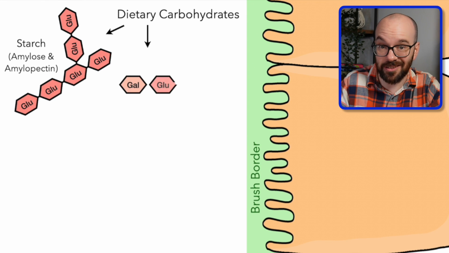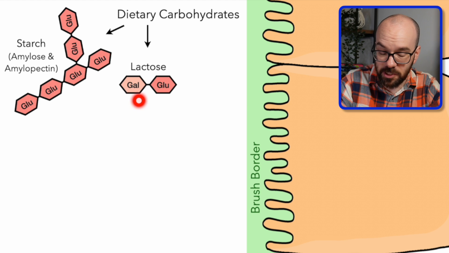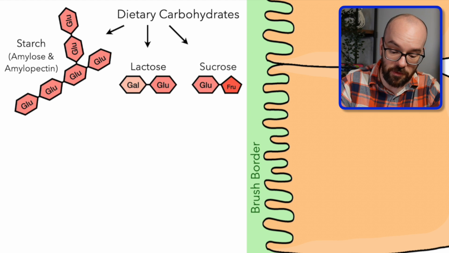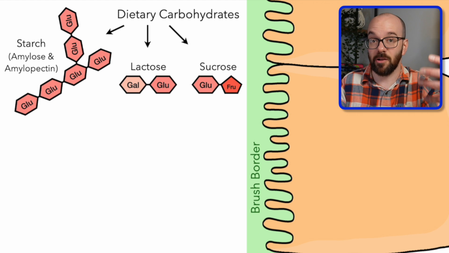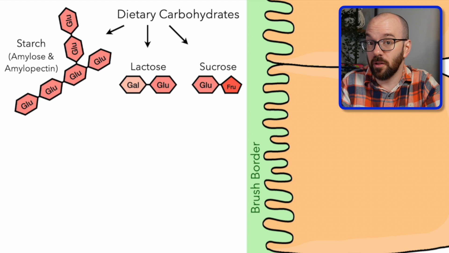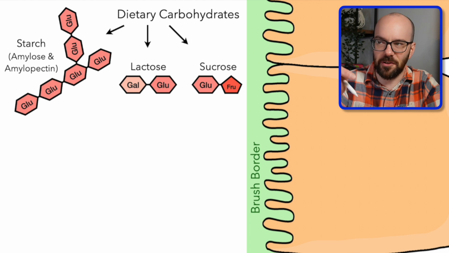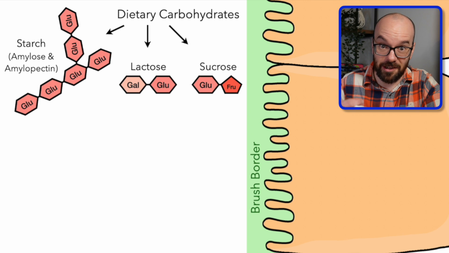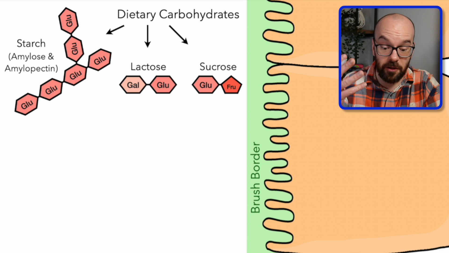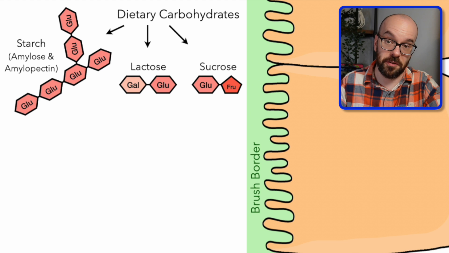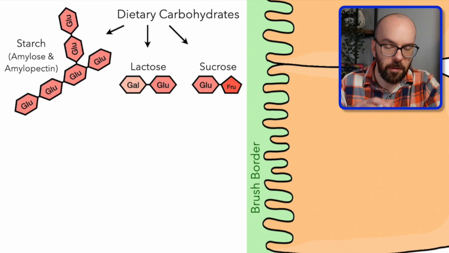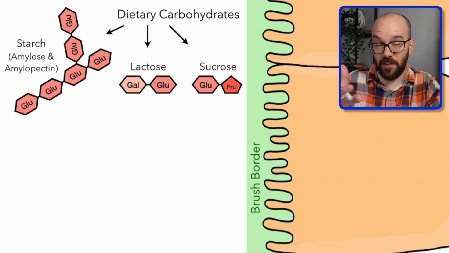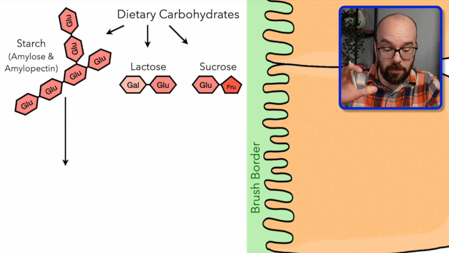Another common dietary carbohydrate is lactose, made up of a galactose molecule bonded to a glucose molecule. The other most common one is sucrose — a combination of a glucose and a fructose molecule. These are three of the main dietary carbohydrates we eat, though not an exhaustive list. We also have cellulose or fiber, which we don't digest — it makes it to the large intestine where gut bacteria break it down. There's also pure glucose or fructose in fruits, and oligosaccharides like maltodextrin.